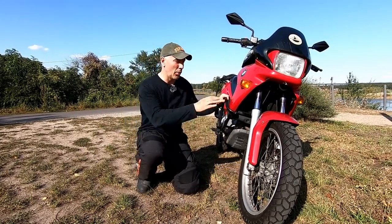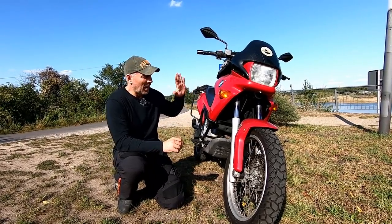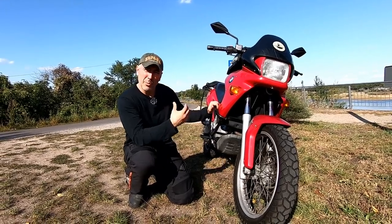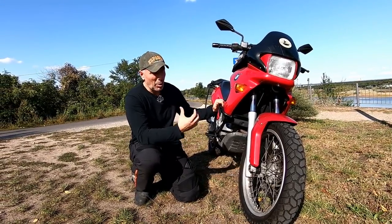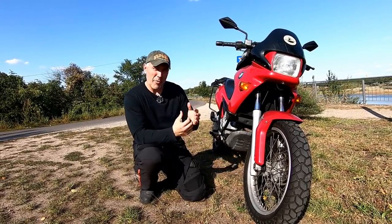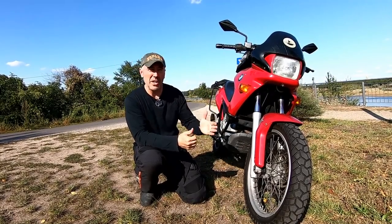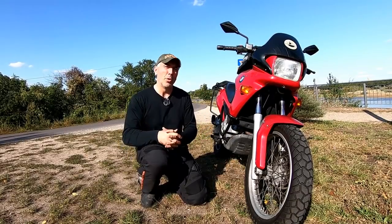Today I'm gonna make a detailed video review of this BMW F650, but this is the first video of a series I plan to make in the next few months. They will be mostly about budget motorcycles, because we know how easy it is to travel when you have money — you can find the latest models for ten, fifteen, even twenty thousand euros, but it's a very difficult story when you're on a budget.